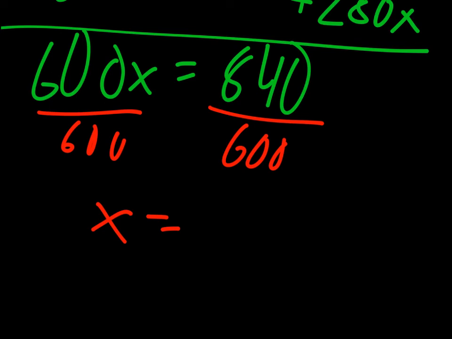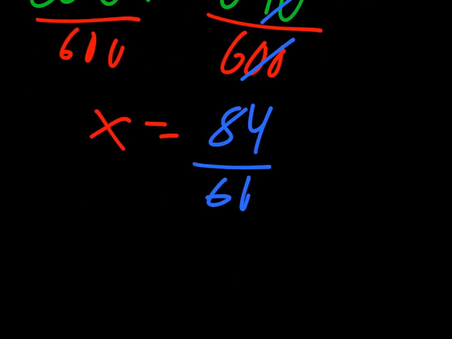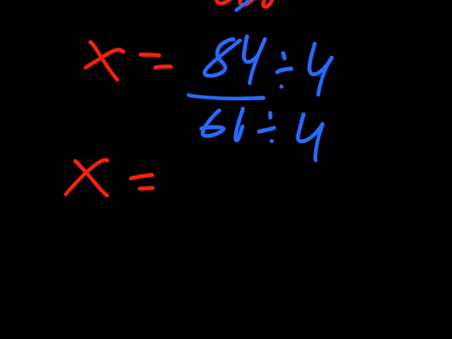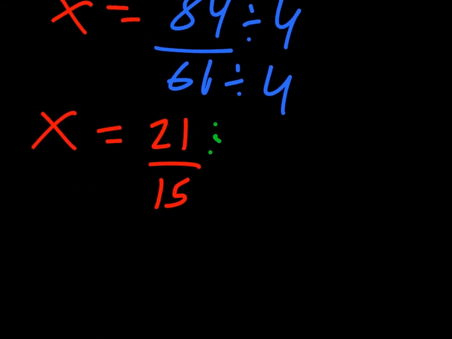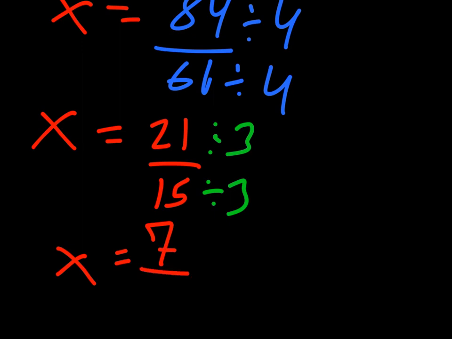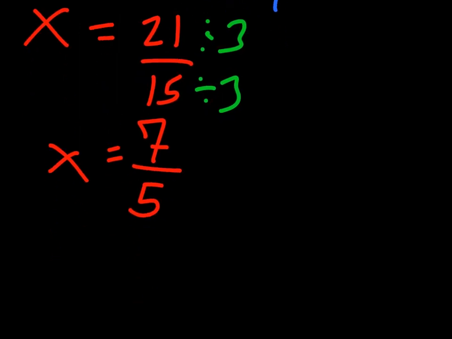We know that we can cancel out a 0 here and here. Therefore, that leaves us with 84 over 60. We want to simplify this as much as possible. Therefore, x equals, if we divide this by 4 and divide this by 4, the numerator will give us 21. The denominator, 60 divided by 4, is 15. All right, we can divide some more. Divide by a 3 on the top and a 3 on the bottom. We just want to simplify this as much as possible. 21 divided by 3 is 7, and 15 divided by 3 is 5. So you can either leave it as 7 over 5. I'm sorry, we don't want that as our answer.